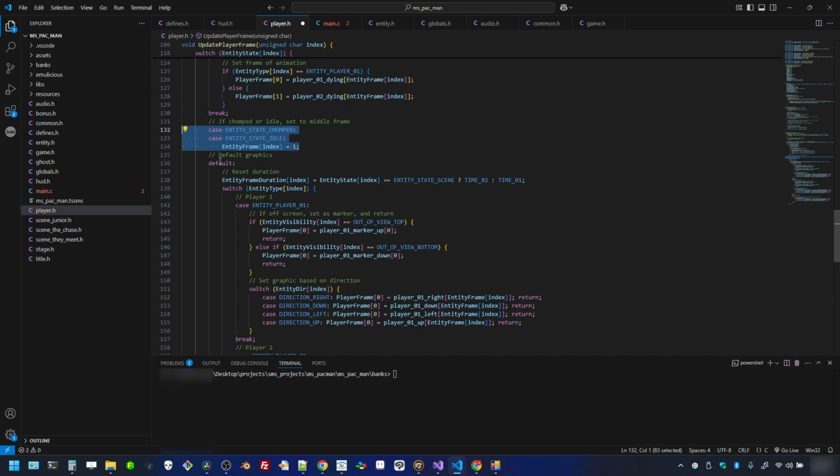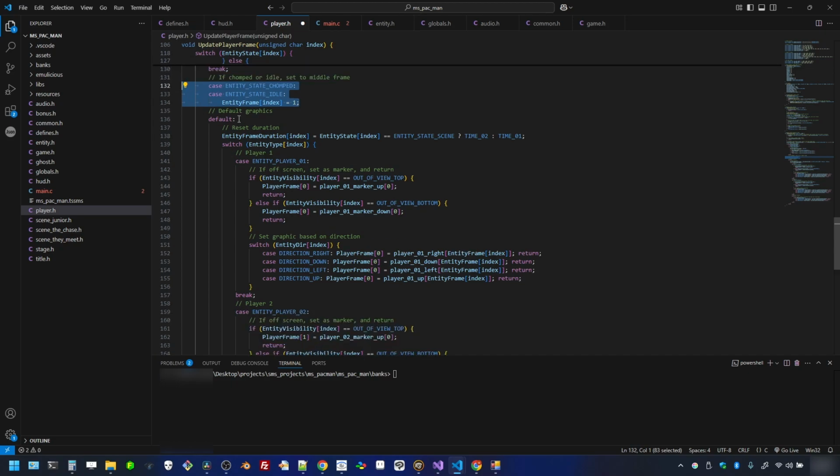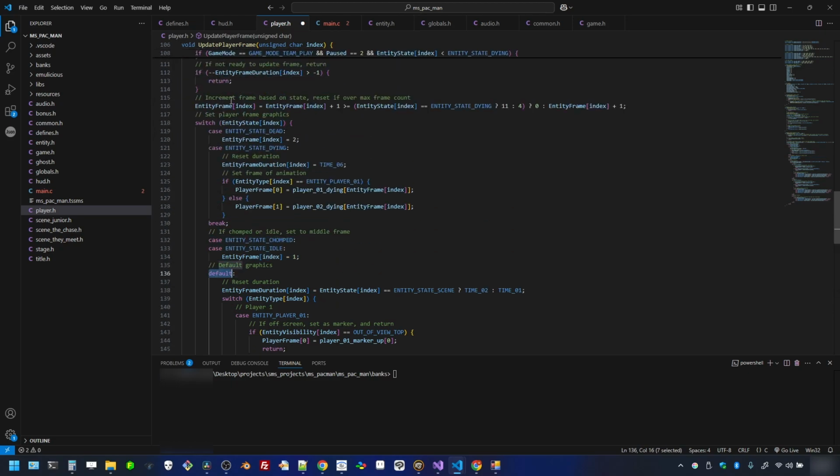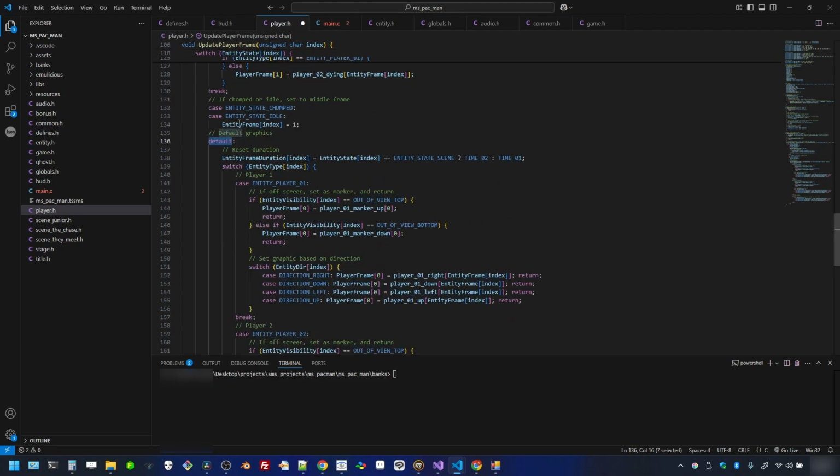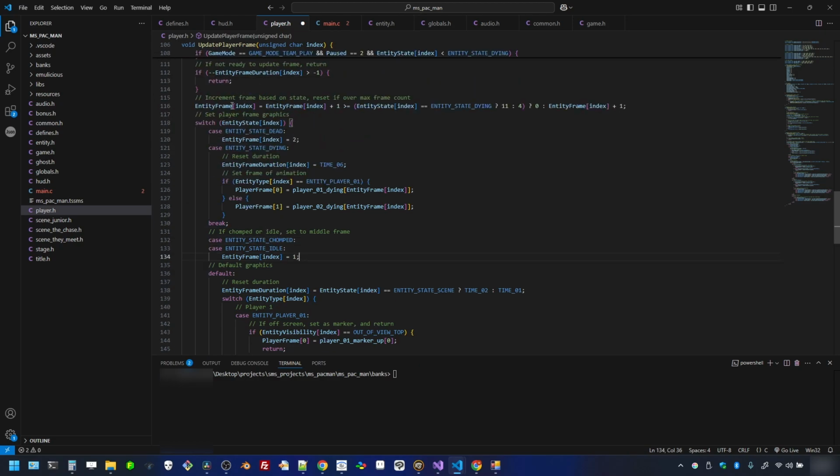It's going to fall through into default. Default means this is what happens if none of the other cases are true, and we can still fall through it if we don't define a break or we don't define a return.